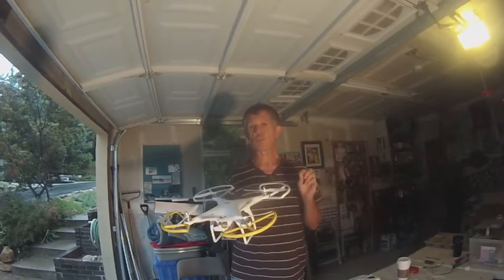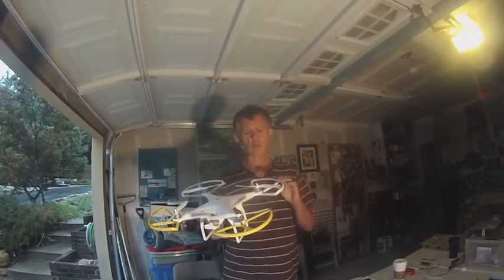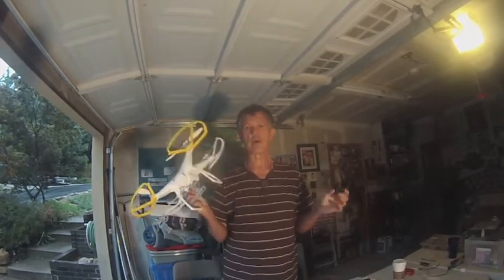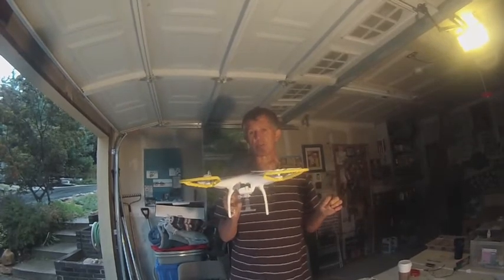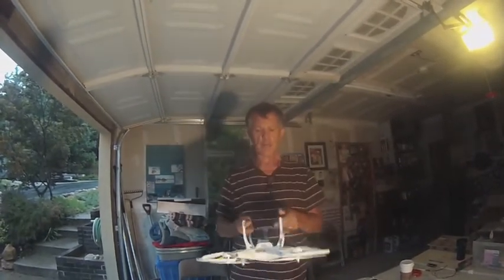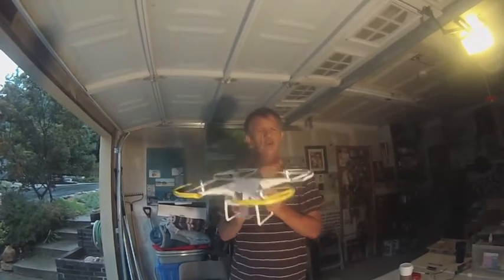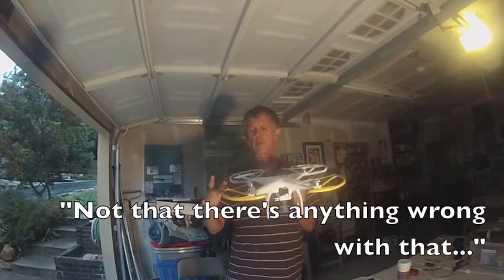There are some things you definitely want to order when you get your Phantom — don't buy it just by itself. I highly recommend the prop guards. With them, you can potentially fly it indoors, bump into walls, whatever. They're $15 online — cheap investment. I painted my prop guards on the front of the Phantom yellow, just to help with orientation. When you're out there flying, the Phantom is pretty much one color everywhere. The LED lights on the bottom tell you direction — green lights toward the back, red toward the front — but if you get far away and you're turned, the LEDs won't help much. But you might be able to see fluorescent prop guards, so paint them fluorescent pink or yellow.